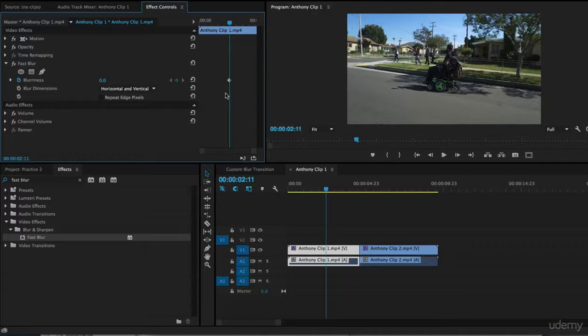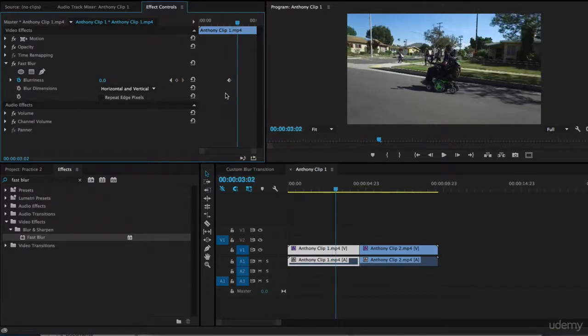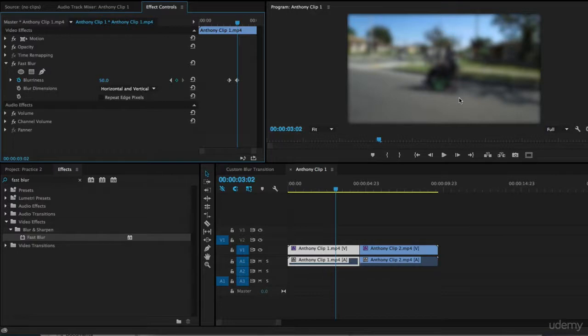And then I'm going to go forward in this clip by pressing the shift button on my keyboard and then right arrow key 3 times. We'll just try that for now. And you can see that our timeline indicator moved ahead about 15 frames. And then change the blurriness number, just click on it like so, and type in 50. You'll notice that the edge of this clip gets a little bit dark, and that's just what happens when you blur it. So we're going to click this Repeat Edge Pixels, which will repeat the edge pixels, the video part of the edge, so that you don't get this dark blur.